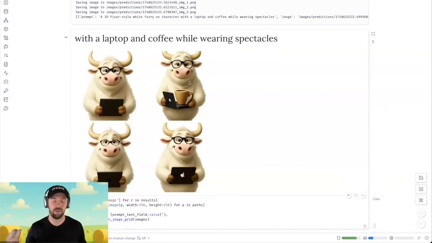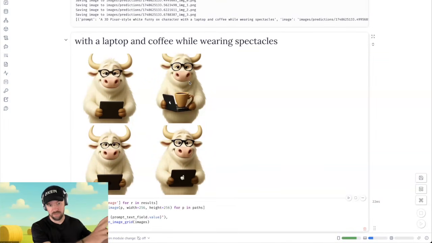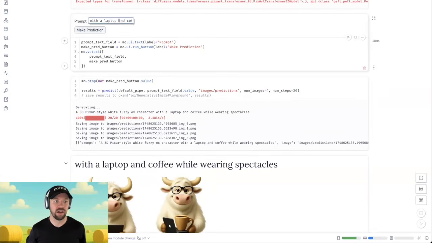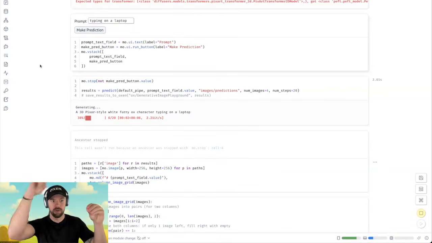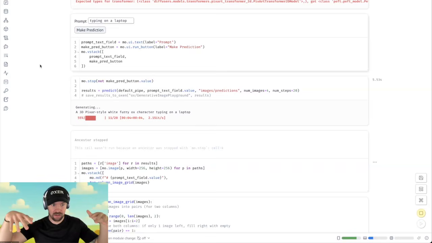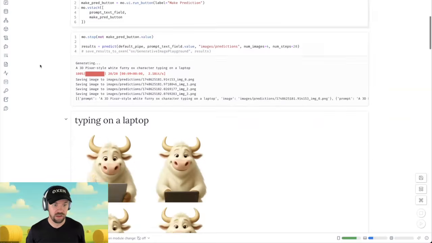So this is kind of what I'll be showing you, how we get from some synthetic data to a fine-tuned model. And this was only fine-tuned on about 2,000 examples. So I think that's the main reason that it has a hard time with the props, it just hasn't seen enough variety of the props. If you keep it a little more simple, like typing on a laptop, these are the types of things that I did train it on, just like verb, noun, and maybe some adjectives in between. And that seems to be the sweet spot for the model right now.